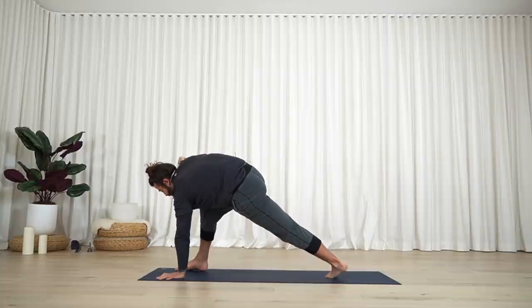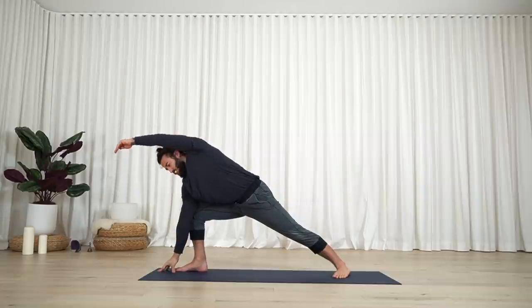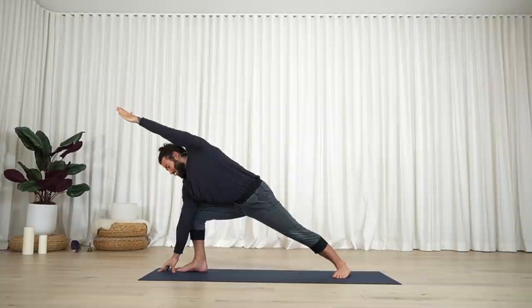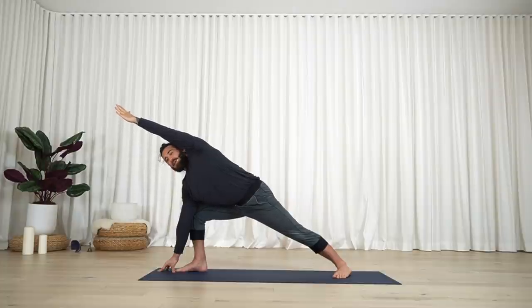Let the right foot step to the top of the mat. This time find Parsva Konasana, your side angle pose. Your left arm can be up towards the sky. It can, of course, be overhead as well. As usual in this position, what I mainly want you to focus on is side body length. Where can you find it?